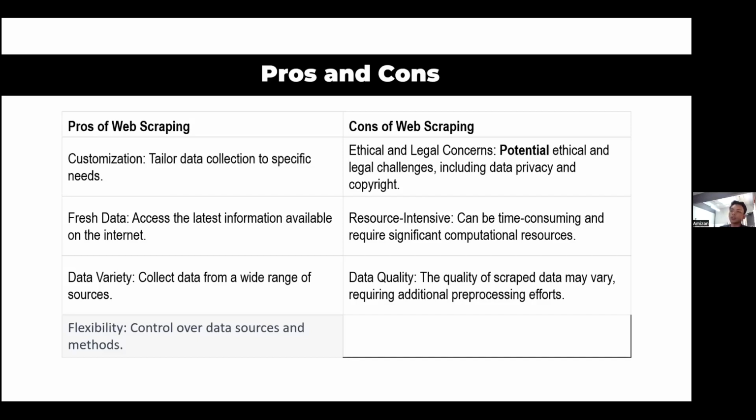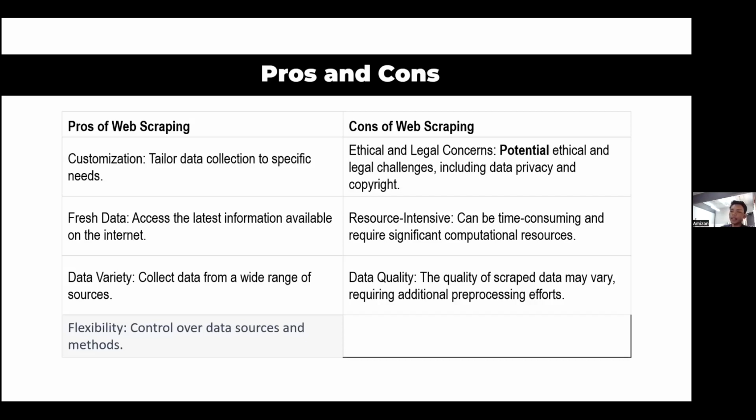And then fresh data. You can access the latest information available on the internet. Because it can use automation, you can make the Python program monitor a certain topic. For example, I want to look at tweets with the hashtag Save Palestine. Of course, every second, every hour, every day, every week, every month, every year, people are talking about Palestine, using the Save Palestine hashtag. If you do it manually, you have to do it every day, every hour, every second, so that you can get the latest fresh data. You can also do this without having to click every time. You can command Python to make automation in a specific time format.